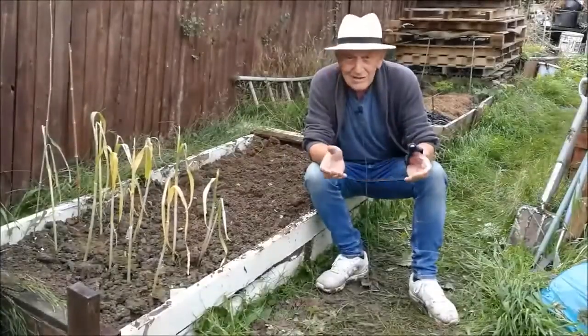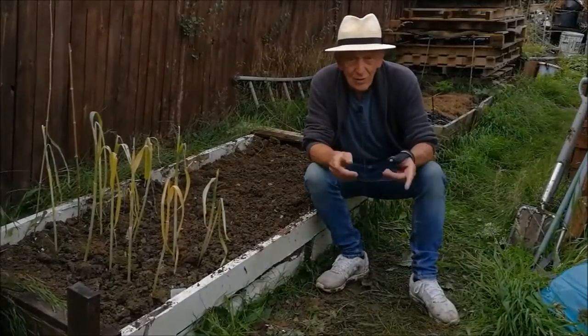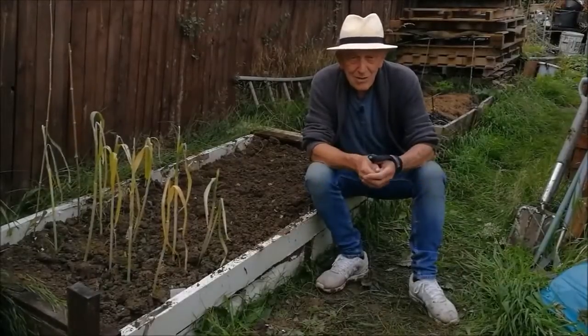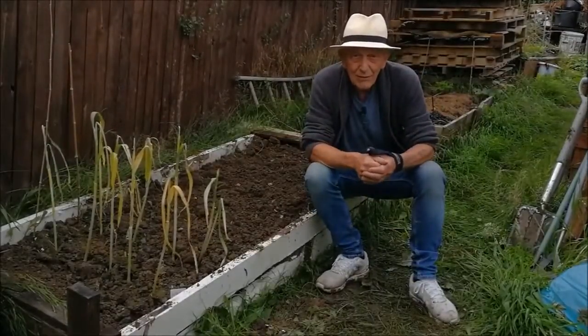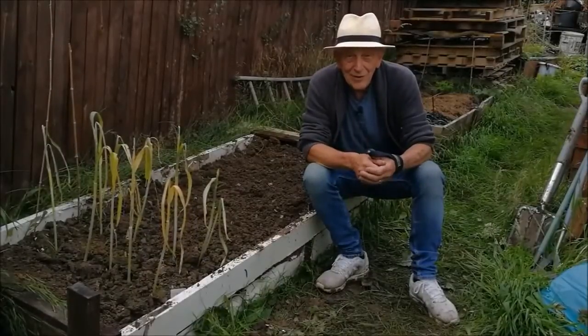But the main reason that I've brought you down into the veg garden today is I want to show you what I do with my strawberries and the runners, because at this time of year our strawberries are sending out runners for future growth, and these are the plants that will be growing on in the future. So let me just show you what I personally do with those.